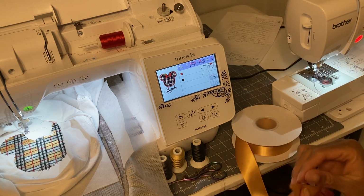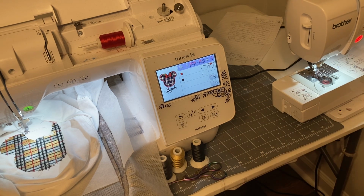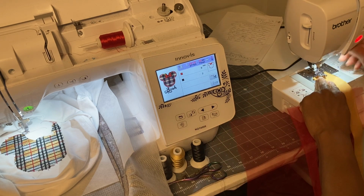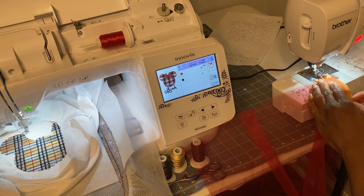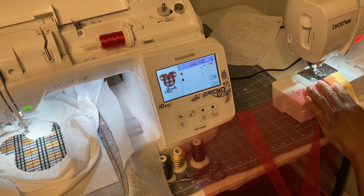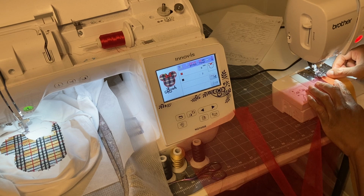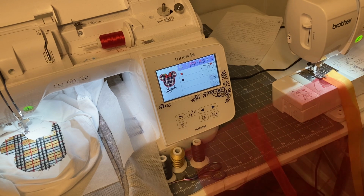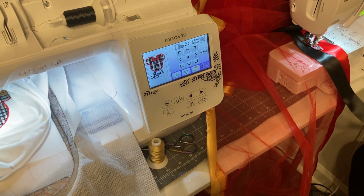So before I do that, I'm going to burn it, seal it, and put the shiny side down, lay this part on top. And I want to get as close to the edge as I possibly can. And that's how I'm going to stitch that, okay? I got to finish this. I have to figure out what's going on with this machine.